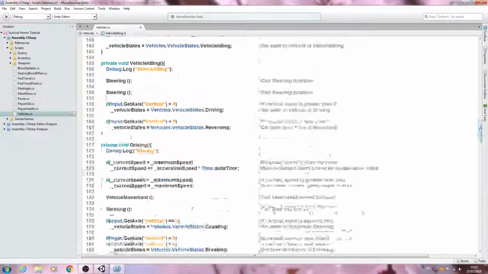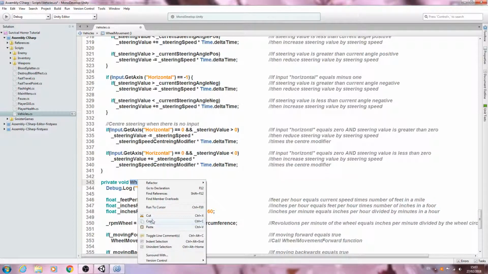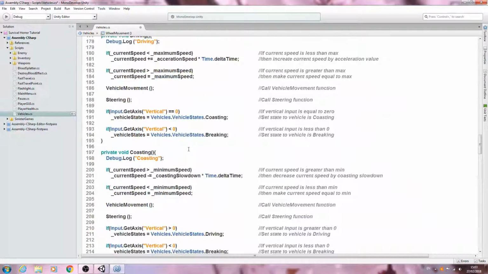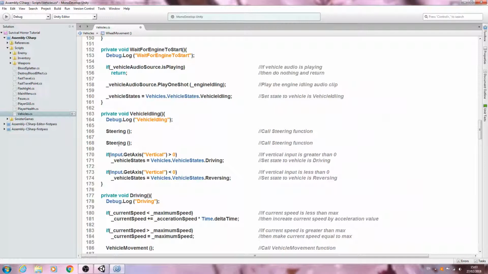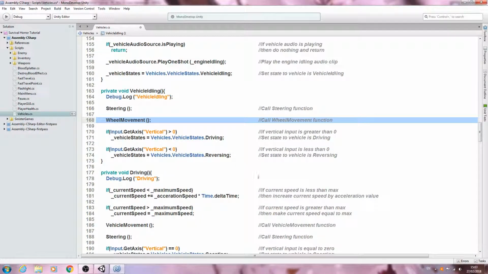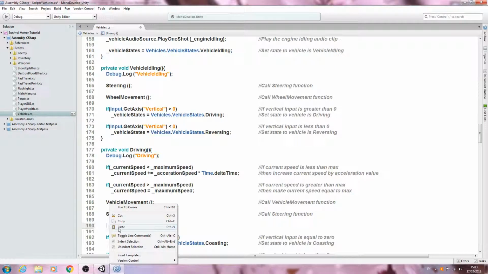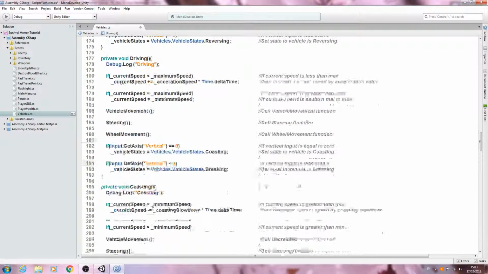So let's just copy and paste that line in again, and we'll copy and paste that naming convention in as well, and remembering in the comments also. So vehicle idling, we're calling the steering and the wheel movement now. So let's copy that wheel movement line and we'll paste it in everywhere what's applicable.